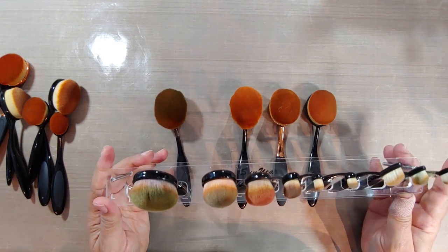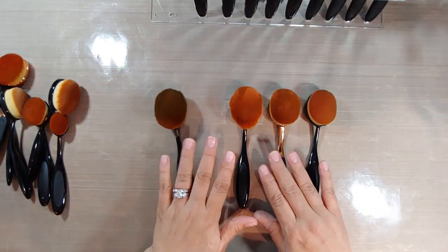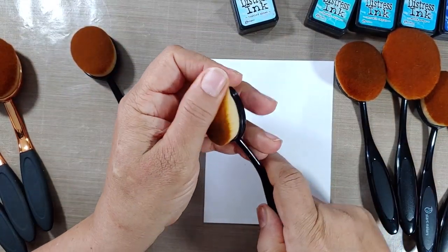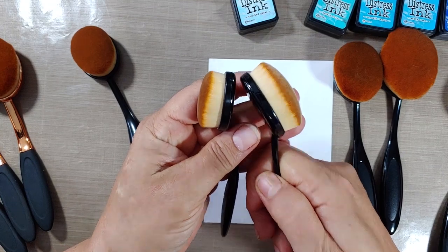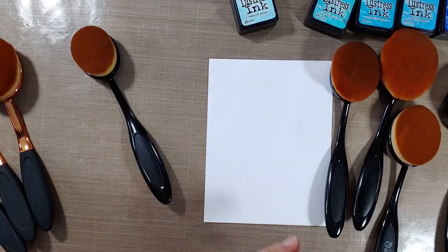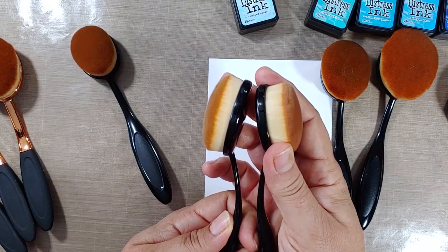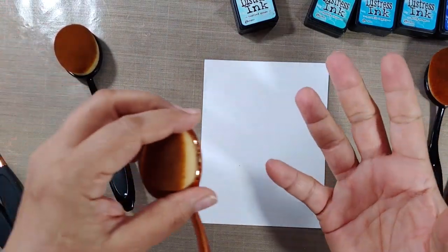This is an acrylic makeup brush stand I got off Amazon — great for holding these in place if you only have one set. I've filmed this video in several parts. I recently received my fifth set of brushes, which turned out to be the tighter type rather than the looser type I expected. I already know how they're going to perform, so I'm probably not going to use most of them — they'll be very similar to the other tight brands I have.